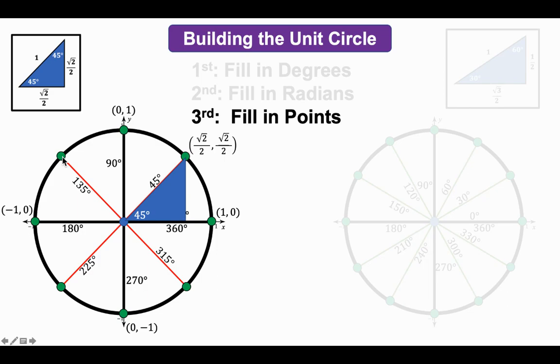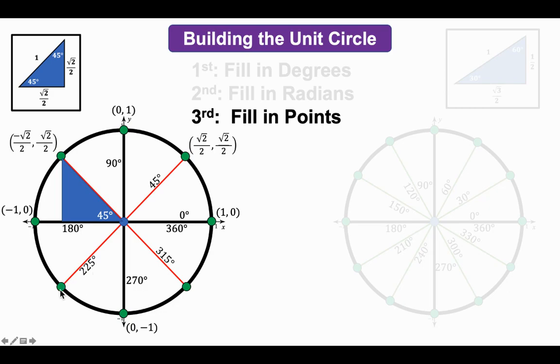What we're going to do is just take our right triangle. Just remember, you're supposed to drop it down from there to your x-axis. The nice thing about 45, 45, 90s is these stay square root of 2 over 2, square root of 2 over 2. So same thing, my x-axis is this long, so that's my x value. Oh, my y value, y first, and then your x value is that one. And again, you have to throw a negative on there because if this is your origin and you're going this way, the x is negative going to the left. So it has to be negative square root of 2 over 2, all right?